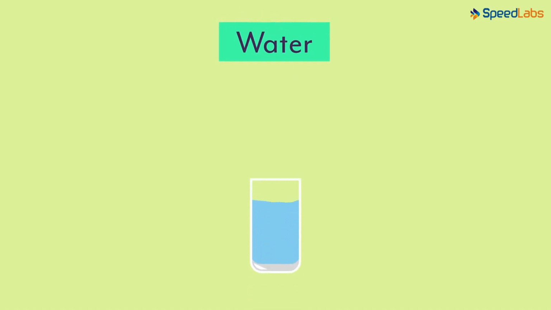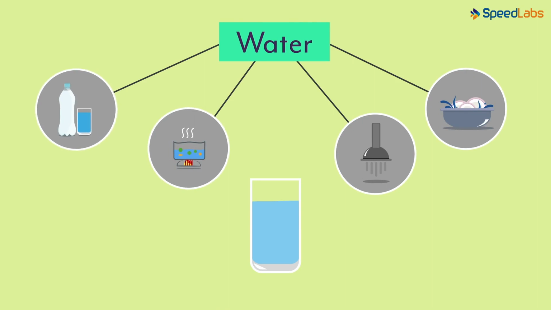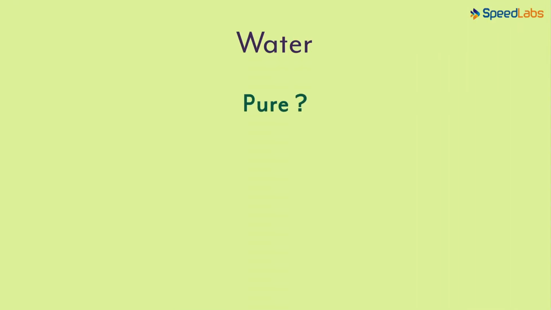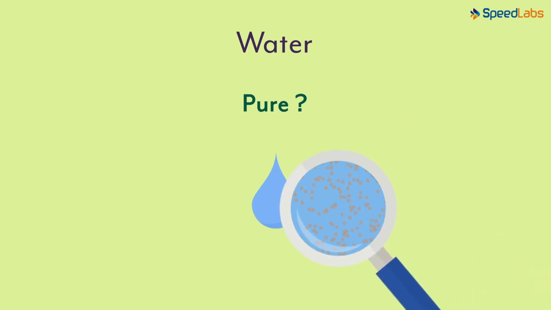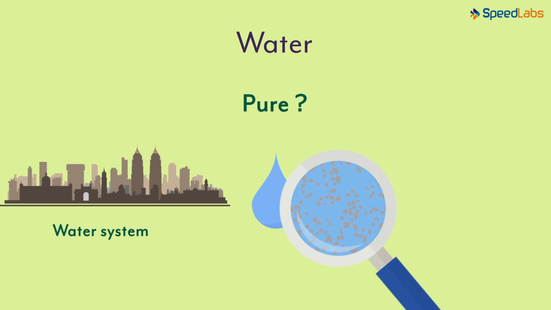Water is the basic necessity of life and it is used in varied forms in our houses. Is this water always pure? Have you ever wondered if the colorless liquid contains unseen impurities? Well, most of the time, we need not worry about this. If your society has the water system in place, there is little need for worry.